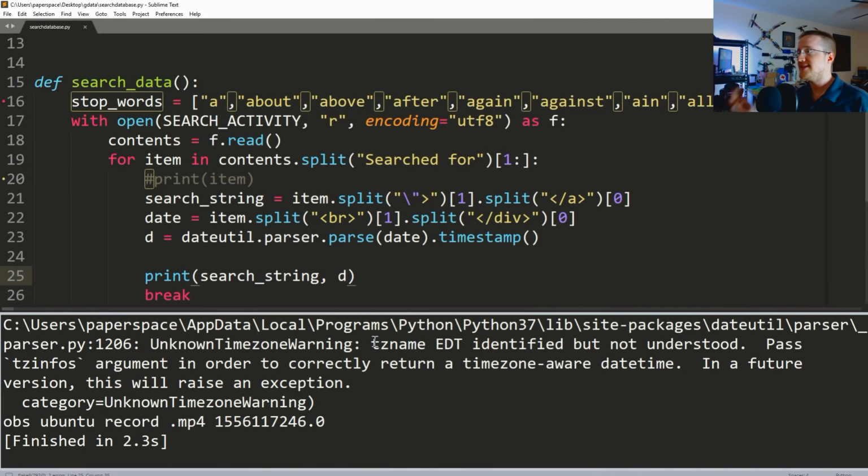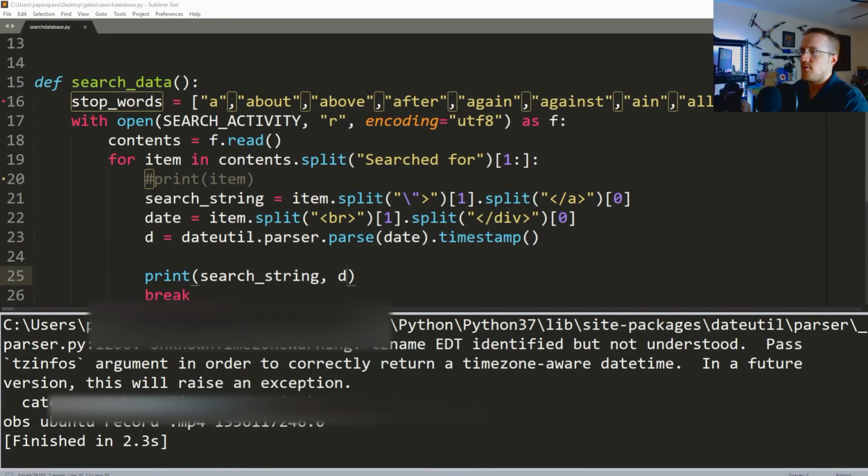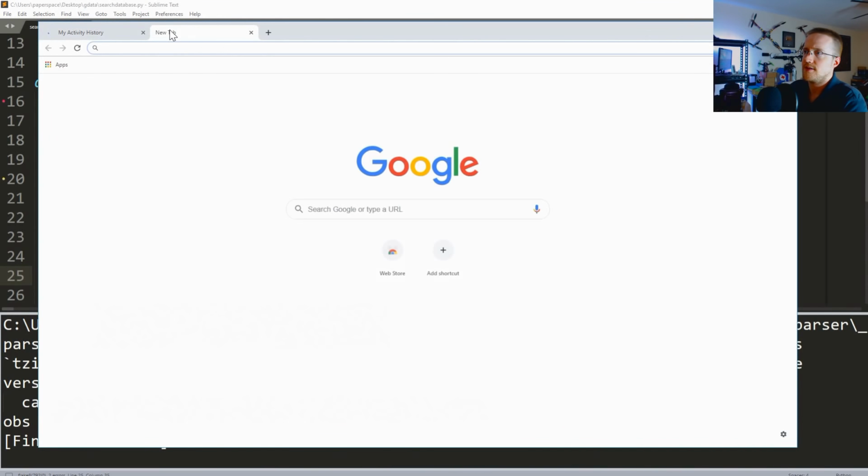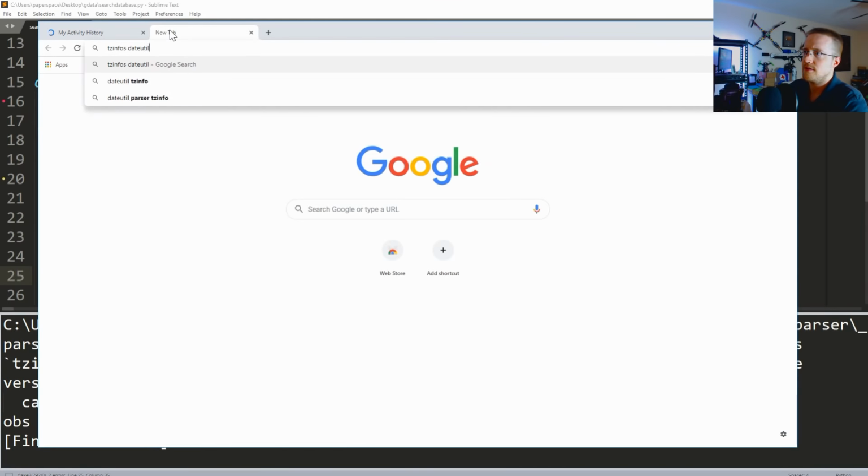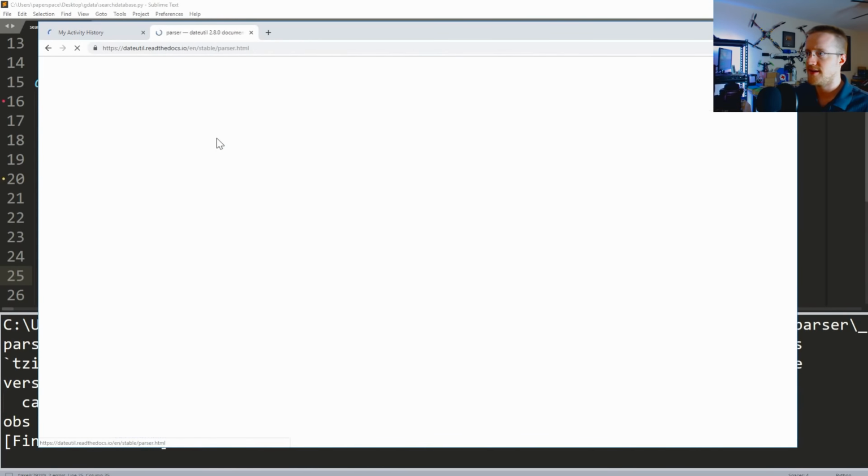EDT, identified, but not understood. Pass tzinfos argument. What if I don't want it? Like, I don't really care about EDT. What's tzinfos? Can I just, tzinfos, dateutil? I don't know what the heck that's about.